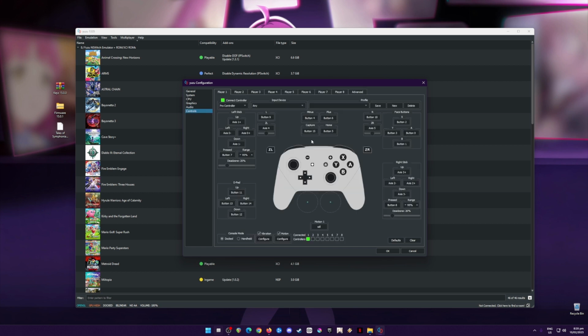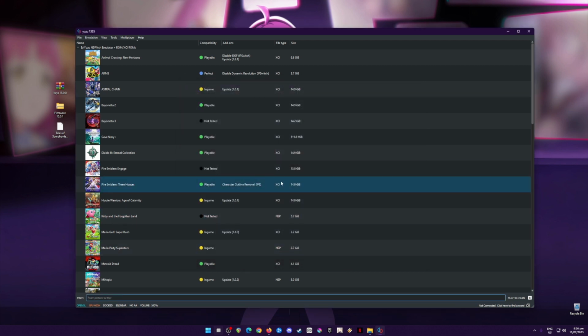And in control, all you have to do is just connect your controller, and then just connect your Nintendo Switch Pro controller, your PlayStation or Xbox controller here, and then just map them up according to your liking. And once done, hit OK. And once you have done everything that I have shown you, then Tales of Symphonia Remastered will run in Yuzu Emulator with no issues at all.